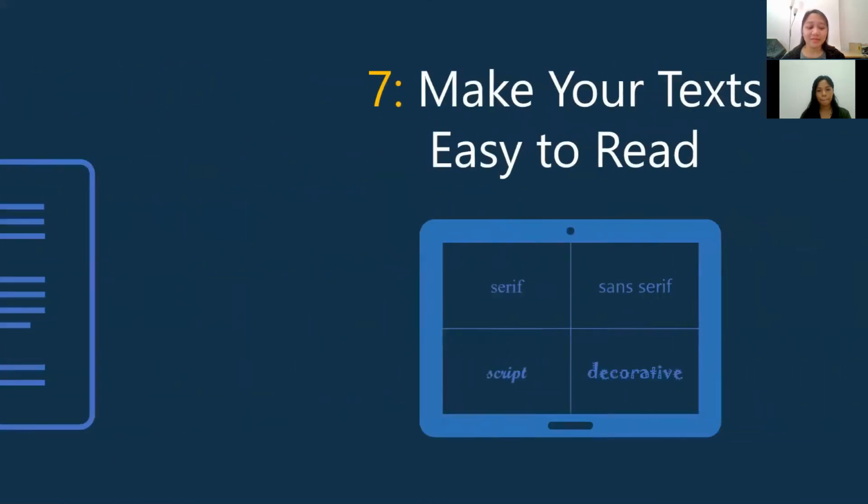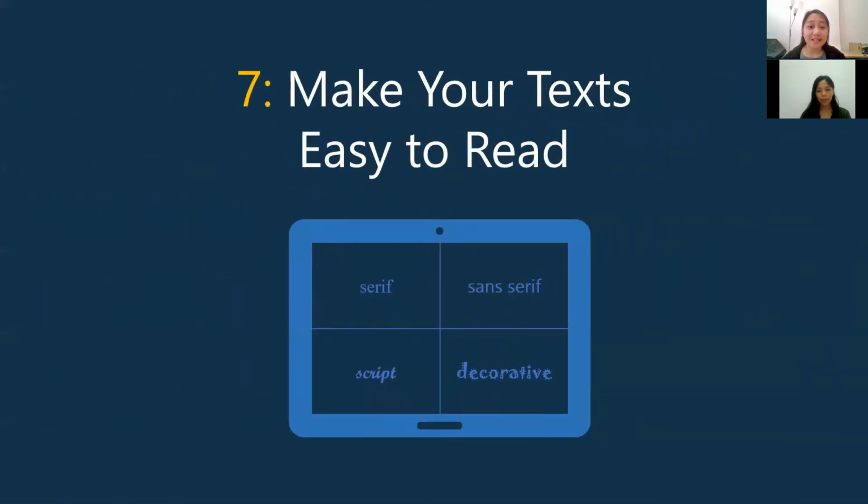Next, our tip number 7 is to make your text easy to read. It is advisable to use sans serif due to its readability even at a certain distance. It is important to keep in mind that not everyone in your audience has good vision. So you should also avoid using font sizes that are too small, nor should you make them all caps, as it would appear like your text is screaming. Though you can still use all caps if you're displaying only one word for the purpose of emphasizing it.